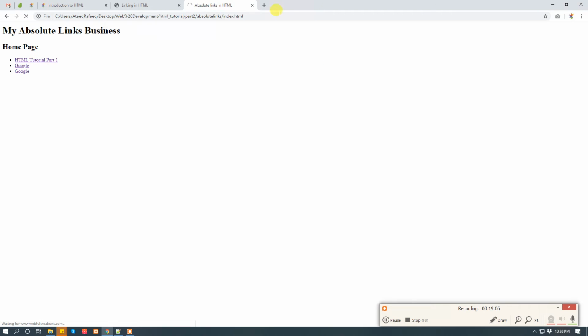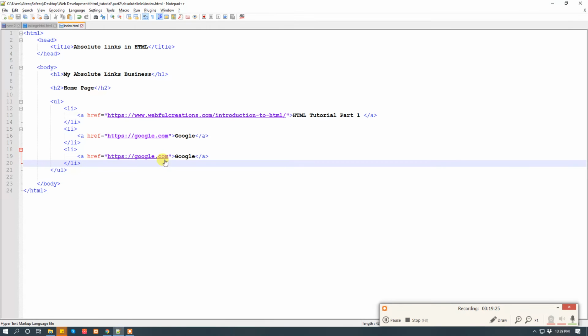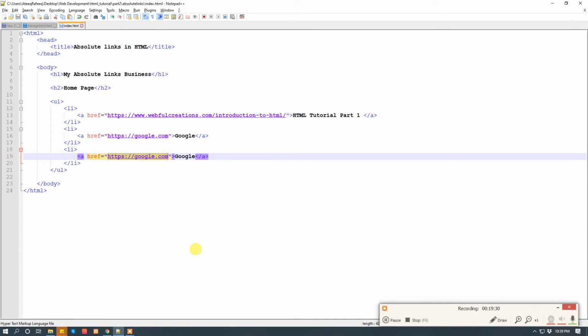See, now when we are clicking these links, these links are taking us to other websites, Google also, then it's leaving our page. We don't want to do this. We want the user to stay on our page, but also visit this link. In that case, we use the target attribute in anchors. Let's link to Facebook, and target is equal to underscore blank.